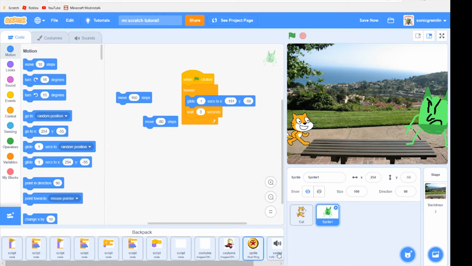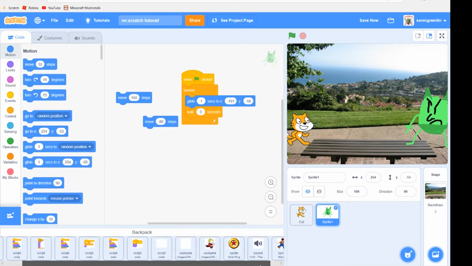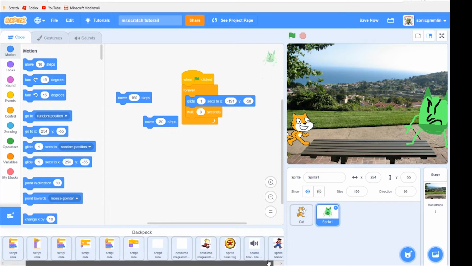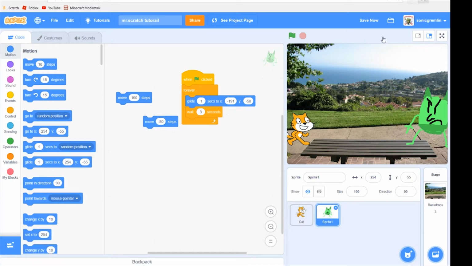I have a lot of script in here from stuff I've done. You can add music if you want. We're gonna add music as well. I'm gonna teach you how to add music. It's very, very simple actually. It's only like 2 blocks. No, it's only like 3 blocks. It's so simple.